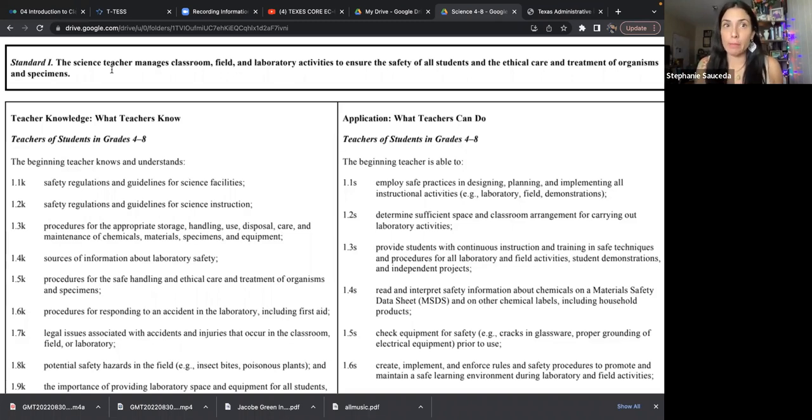additional responsibility, because as an English language arts teacher who is certified in 4 through 8 and 7 through 12, I had to make sure my students were safe in my classroom, right? We didn't really go to swamps or go collecting specimens.